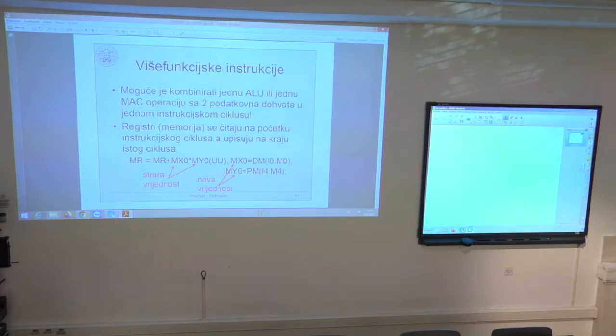So I have 2 fetches, I multiply the previously loaded values in the multiply-accumulate unit, I accumulate them, and also finally this comma M0, comma M4 means update address pointer. So the I0 pointer is modified by simply adding the value stored in the M0 register.